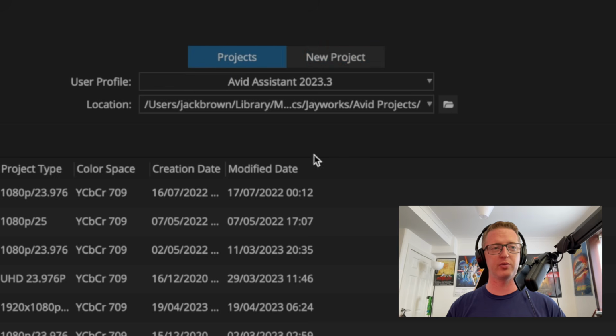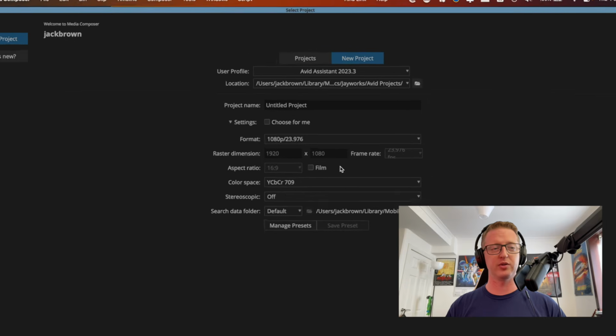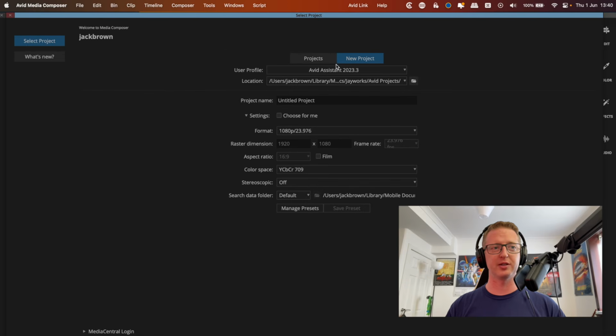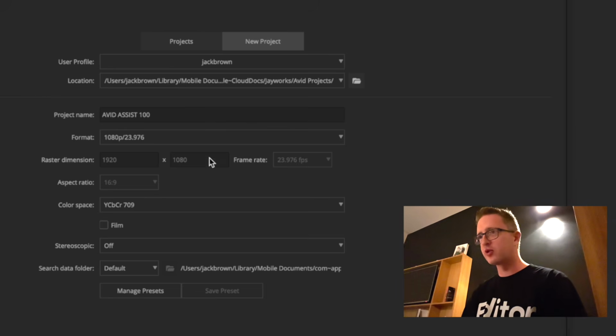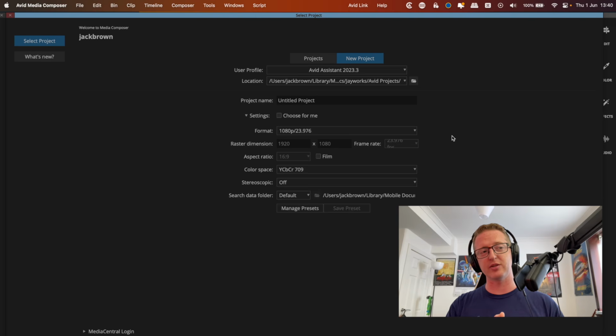So we're currently in the Projects window. We can go to the New Project area to create a new project. Now this is fairly self-explanatory. I'm not going to do a detailed explanation of all these options. I've done that in another video in the AE100 series. If you'd like, you can go check that out. But the long and short of it is that here you're going to set your name of your project, your resolution, your frame rate, color space, set up what your project's going to be, and then hit create, and it's going to create a fresh new project.